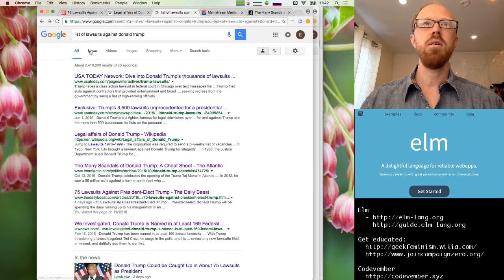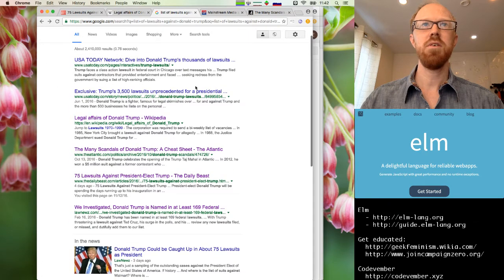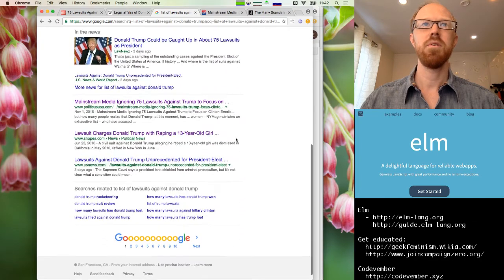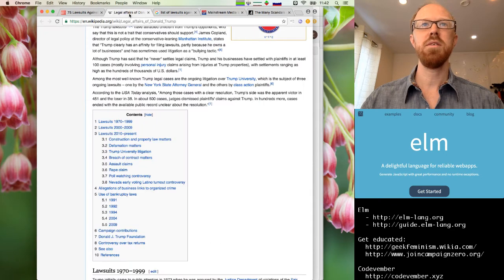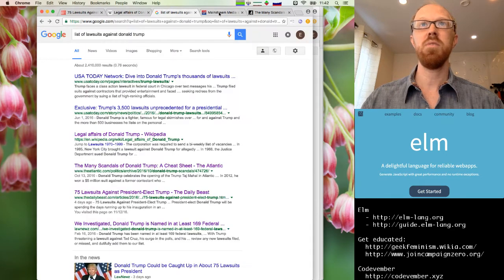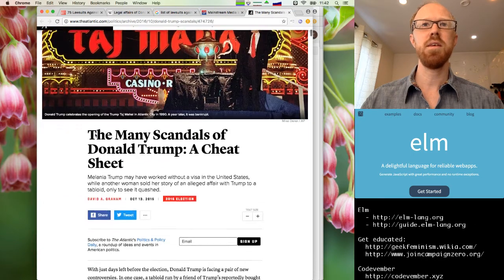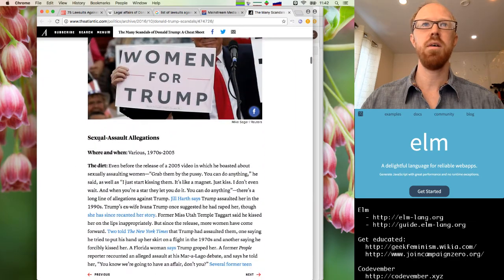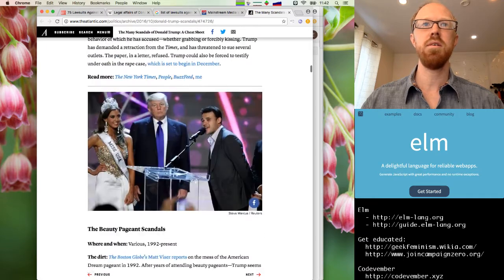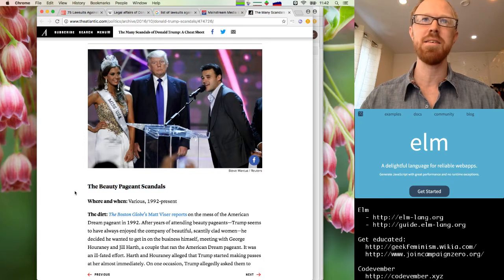So the Google search for list of lawsuits against Donald Trump, you can find all kinds of articles, pages and pages of this stuff on basically all these different categories that are listed in the Wikipedia page. Let's see, here's a couple other articles. This one in The Atlantic has a shorter summary of some of the different categories that he's had legal action taken against him on.